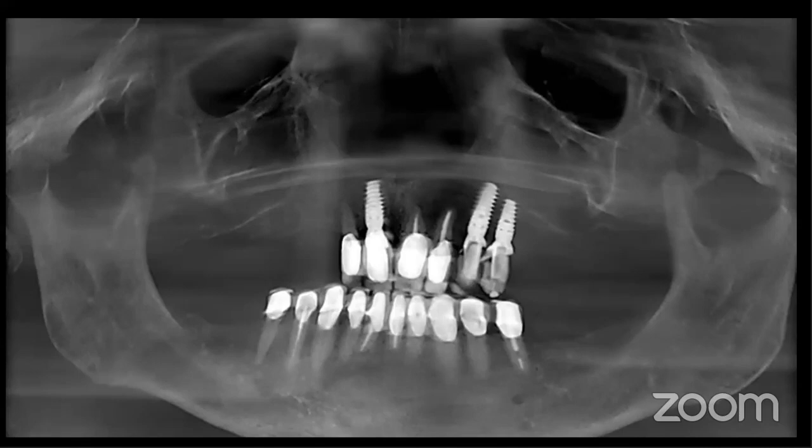And so we gave this patient the option of zygomatic implants. And because of his age, he declined to have them. And so we had to come up with an alternative. So for this particular patient, we look at where his sinuses are. And they've pneumatized because he's been missing his posterior dentition over time.